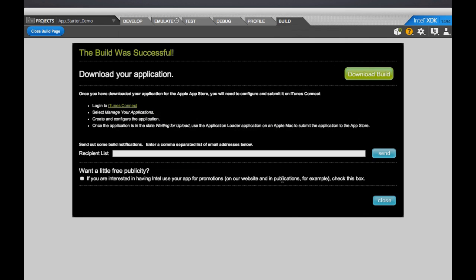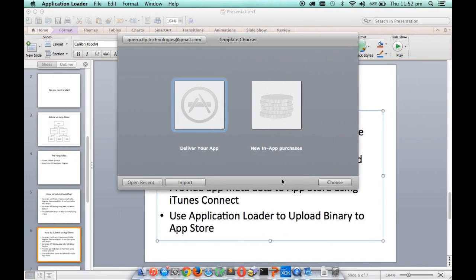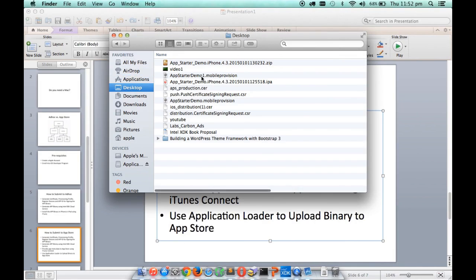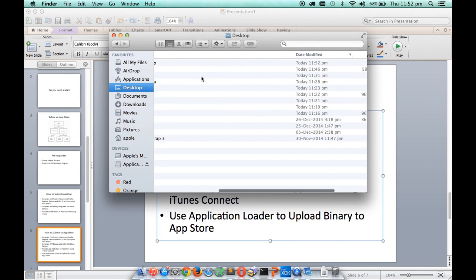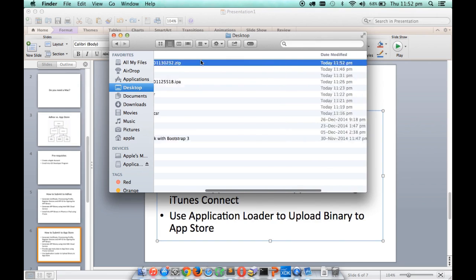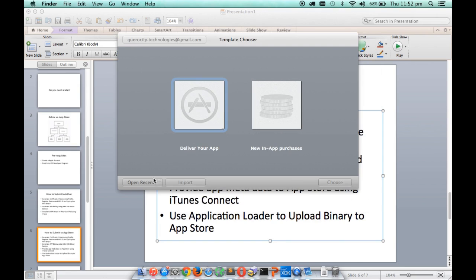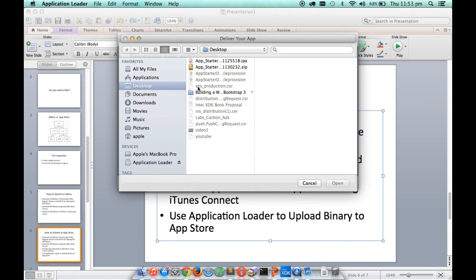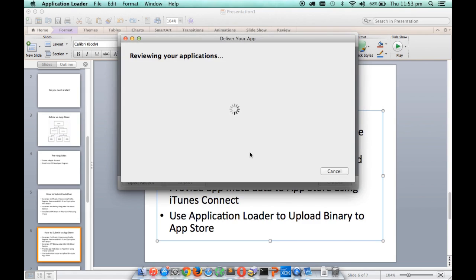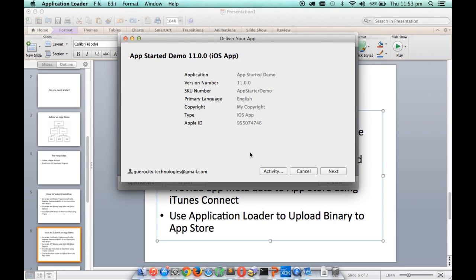Just save it on your desktop. And you can see that it gives you a zip file over here. I got this zip file. So what I want to do is, and you can see that the application is over here now.